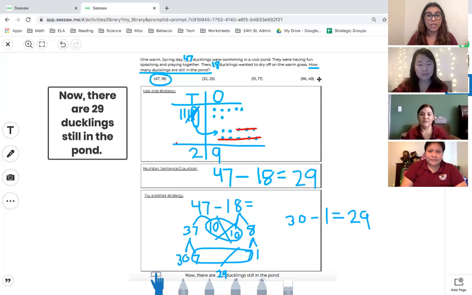And then I'm also putting in a second worksheet that's the exact same story problem. You can do a different number set for that to really challenge yourself and practice different strategies, right? And then you can compare which one was the most efficient strategy that you used out of the 4. And maybe they'll be different or maybe they'll be the same. So have fun doing this, and we can't wait to see all of your math work.